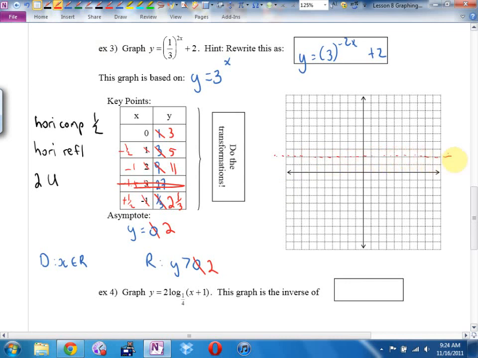And then this graph goes through 0, 3, negative 1/2, 5, negative 1, 11, which is off my graph. But I'm going to argue those 3 points. Kirsten, what does every single exponential graph look like? I think it's that second one, starting bigger, getting smaller. Can you see it just from those 3 points? I'm positive. It's going to go like this, and it's going to get closer and closer to that asymptote without touching.